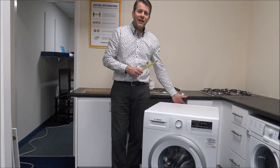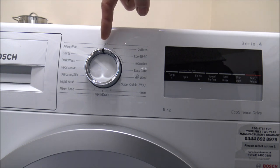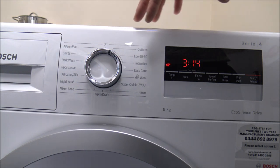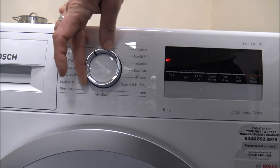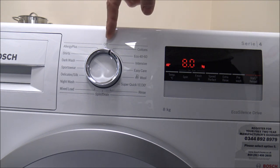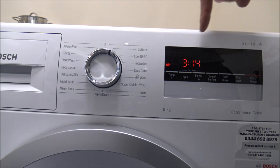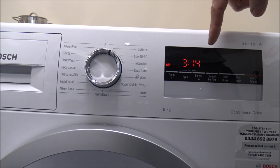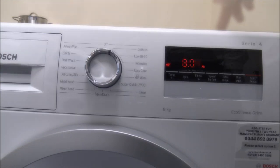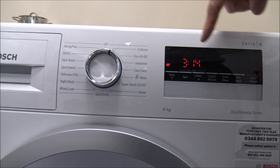I will show you around the back of the machine later. So I'll take you through some of the different programs it offers. First of all, as you can see, you've got the main control dial in the middle here. This is something that Bosch have done for several years and I do like the way they do this — it's nice and easy to use, you can turn it either way. So you just select the program that you want. That is the on and off switch as well, so you don't have a separate button, which is always useful. You've got a nice red LED display on the right hand side here. It is easy to read, and it will display the time remaining for the program and also the load size that you can put in for each of the programs.